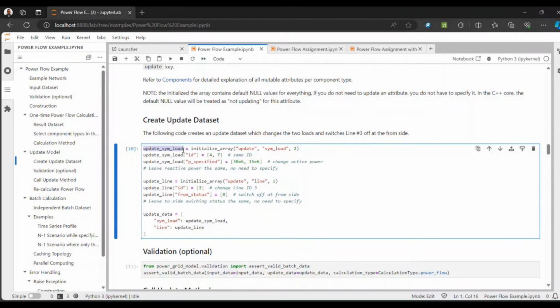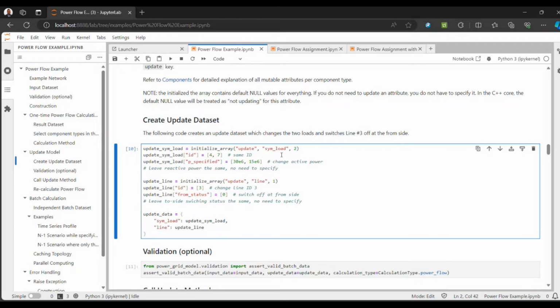It's going to be created in a similar way as we created the input data, just that we put in update as the first argument for initialization of the array. Then the second one is the name of the component, and the third one is the number of components we wish to change.